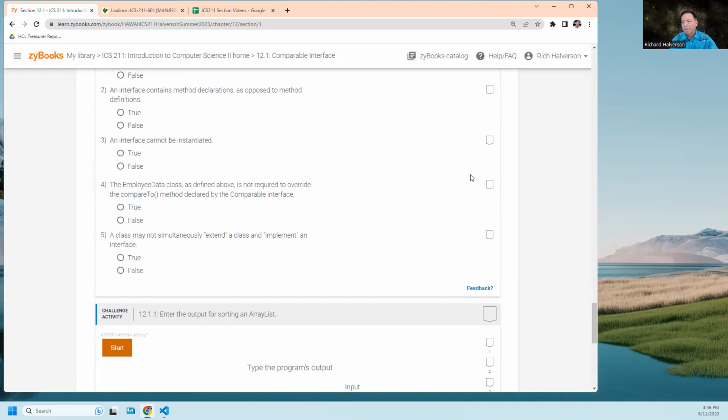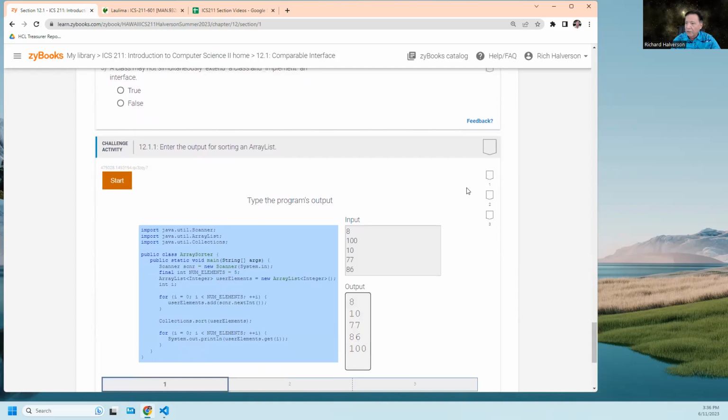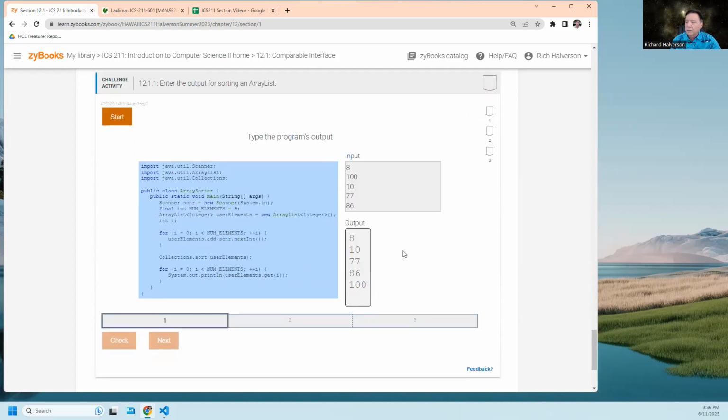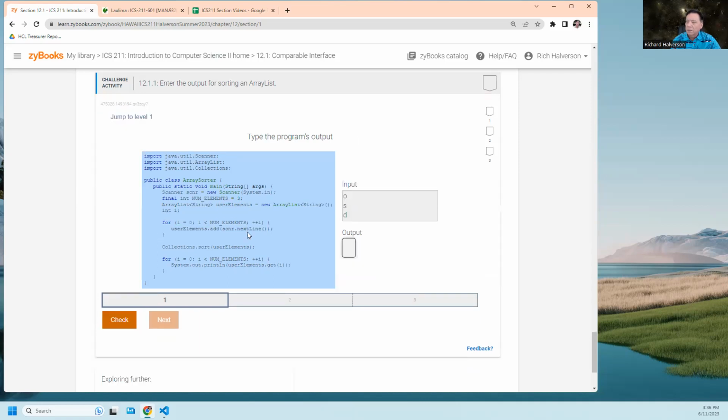All right. So in this challenge activity, I'll just do one. Here, for example, this just sees if we understand how this works.